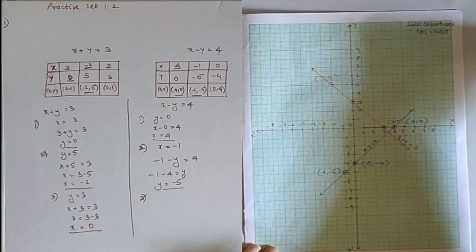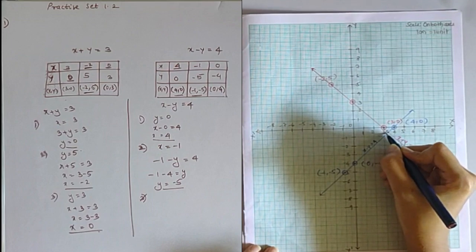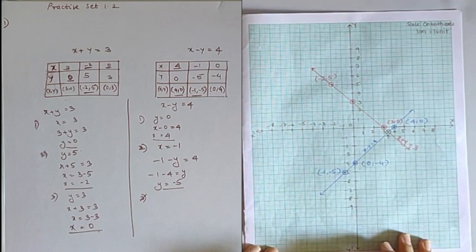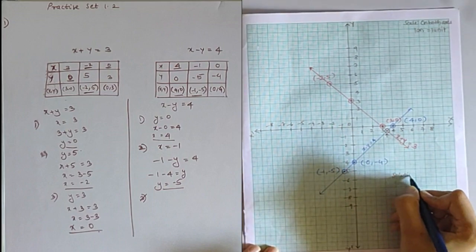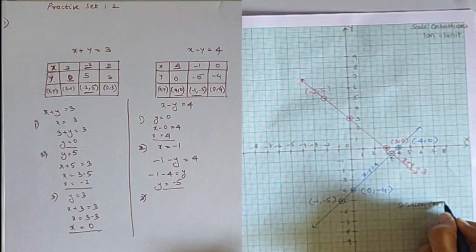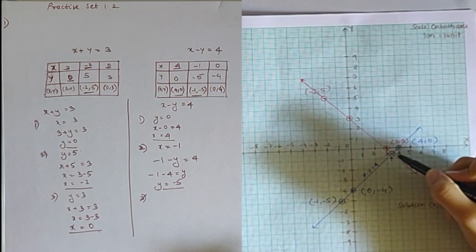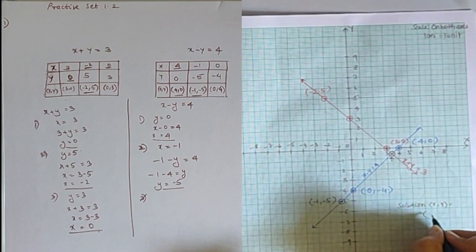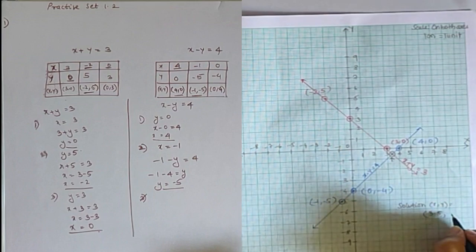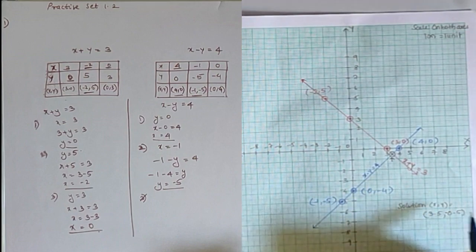Now what is your line? Which is your point of intersection here now? I can see the point of intersection is somewhere here. This is your point of intersection. So what will you write? The solution. The solution is x, y. What will you see here? It is somewhere between 3.5 and minus 0.5. So the solution is 3.5, and here it is minus 0.5. So this was a solution for x, y.